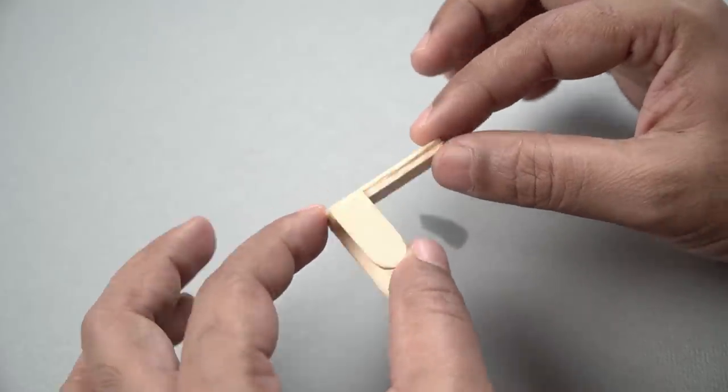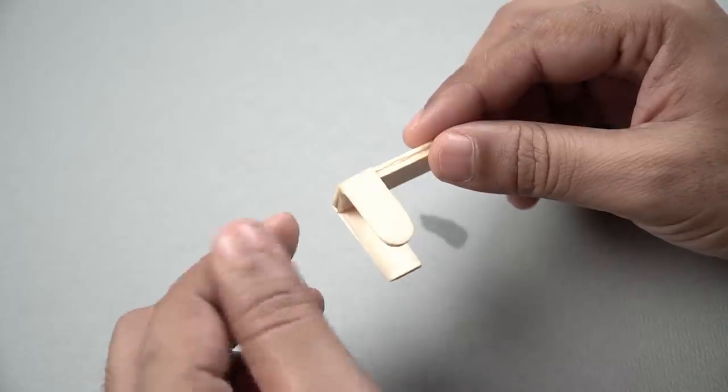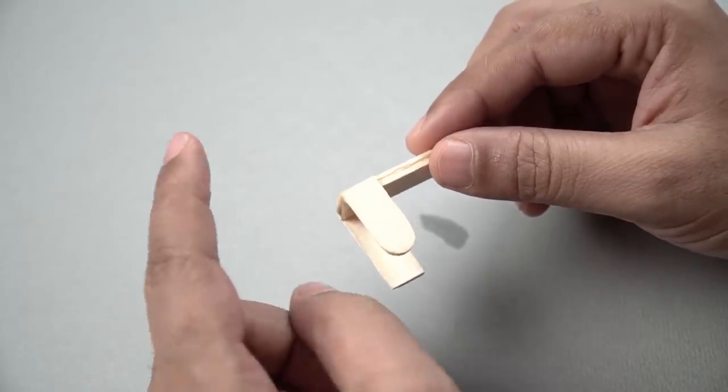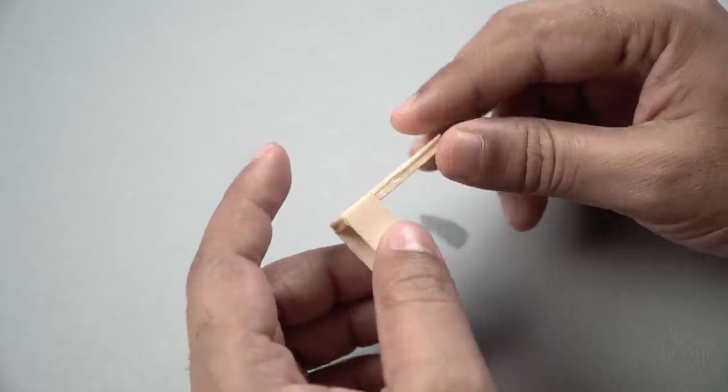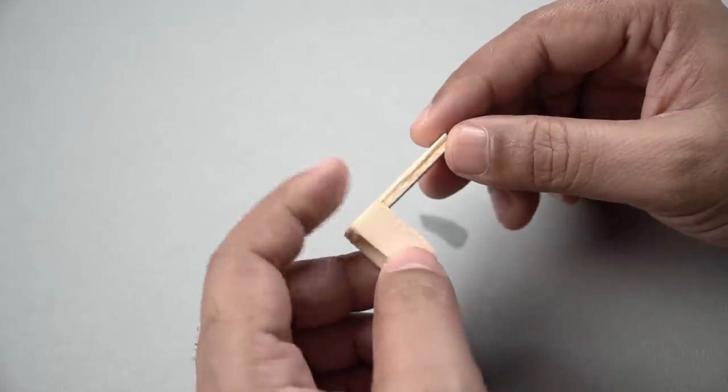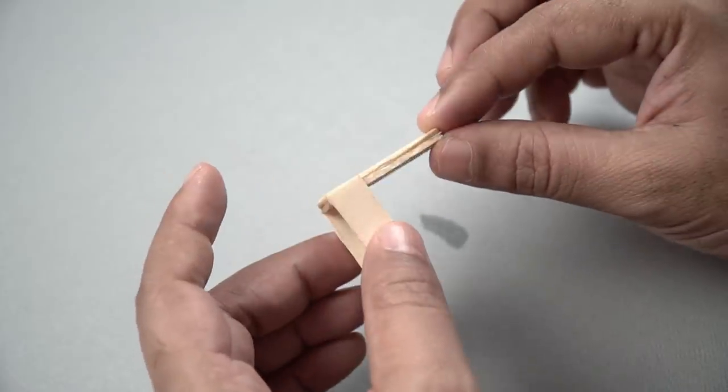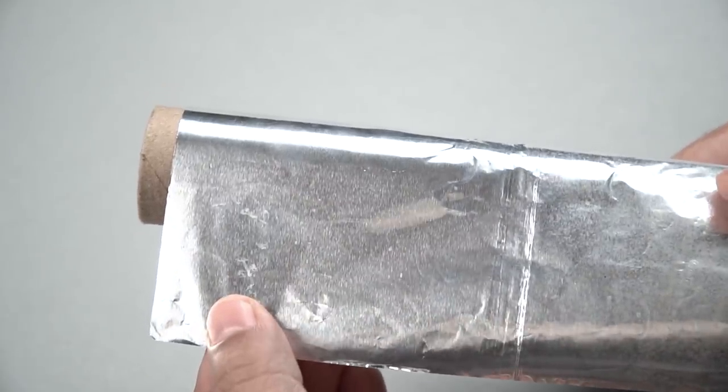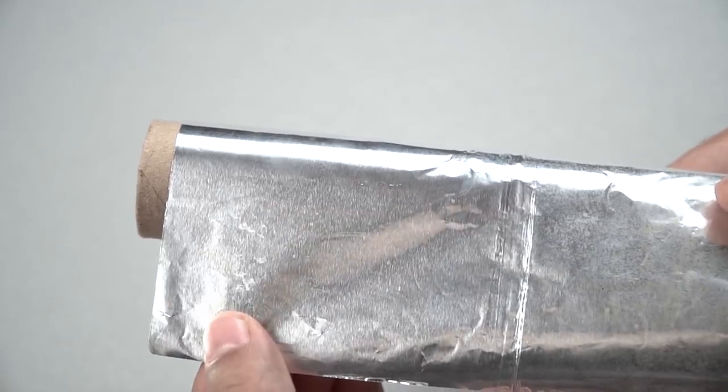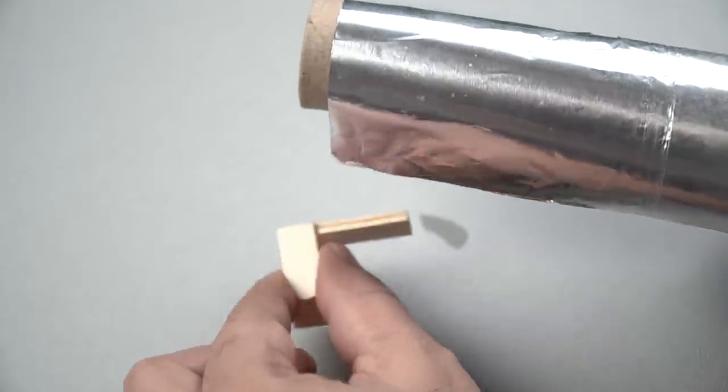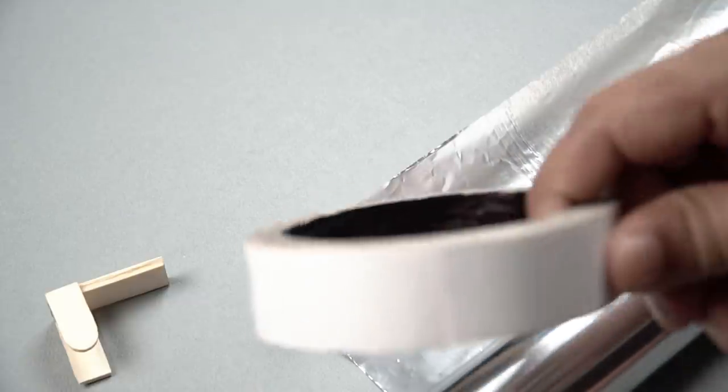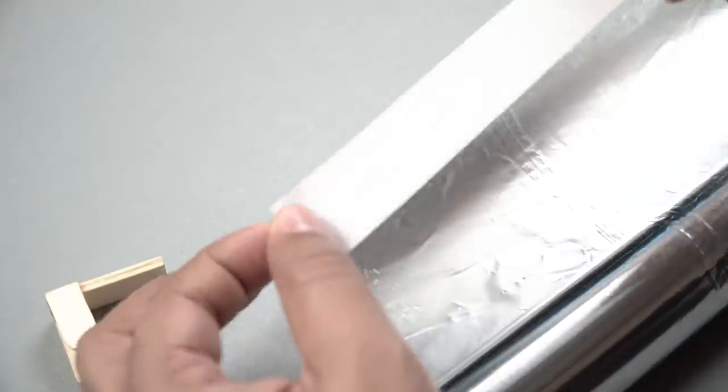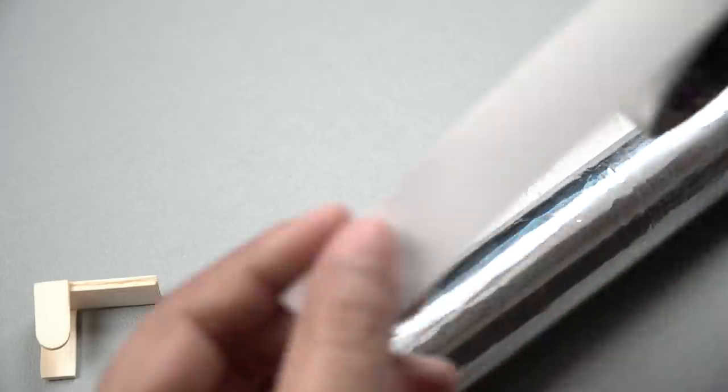So now I'm going to show you guys how this piece made out of ice cream sticks can actually work like a trigger. So we have quite a bit of static charge in our body that is transferred through our finger onto the phone screen. That's how you can operate a lot of things using your finger. Now your finger will have to transfer that static charge onto the trigger to make it work. Now wood is not a good conductor. Now to pass that electric charge, I'm going to use aluminum foil. Now this is your regular aluminum foil that you use to wrap sandwiches or food. And you're going to take a small piece from this and use it on our trigger to make this active.